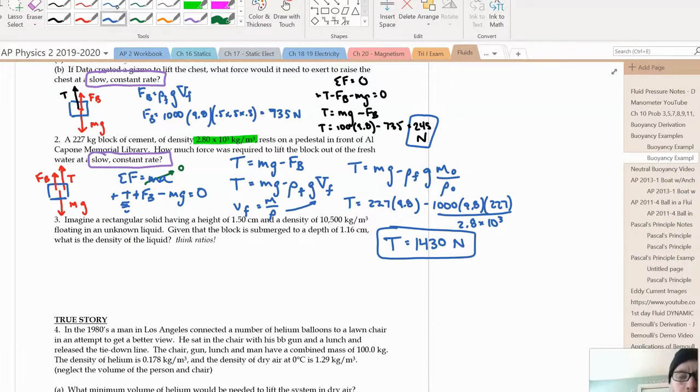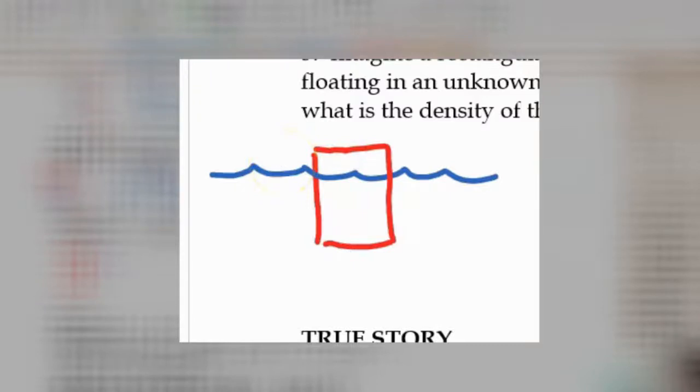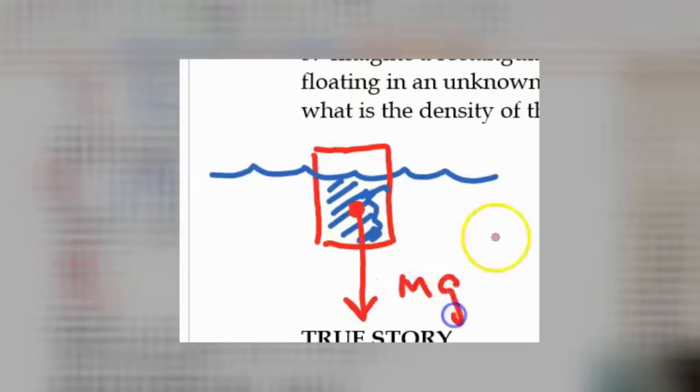Glad I gave that hint down because I don't remember what to do. I haven't looked at this since last year. But now if I think about it, here's a block. So I'm going to draw a picture. Now we're going to have a volume of fluid displaced by the amount that is submerged in the water. And if I draw in my vectors, since it's floating, mg is going to be exactly equal to the buoyant force.